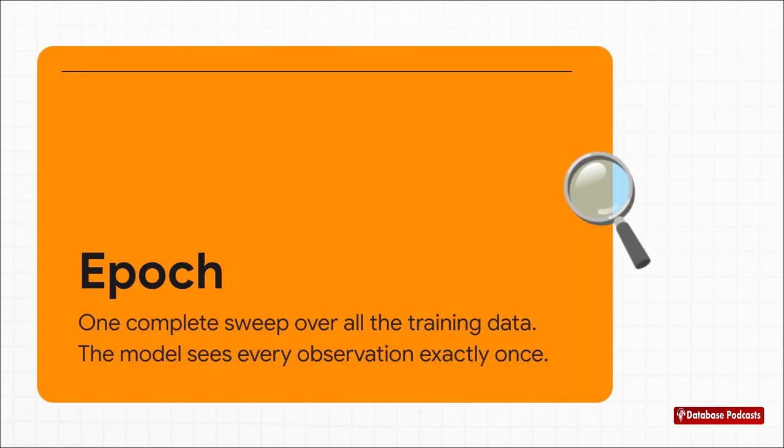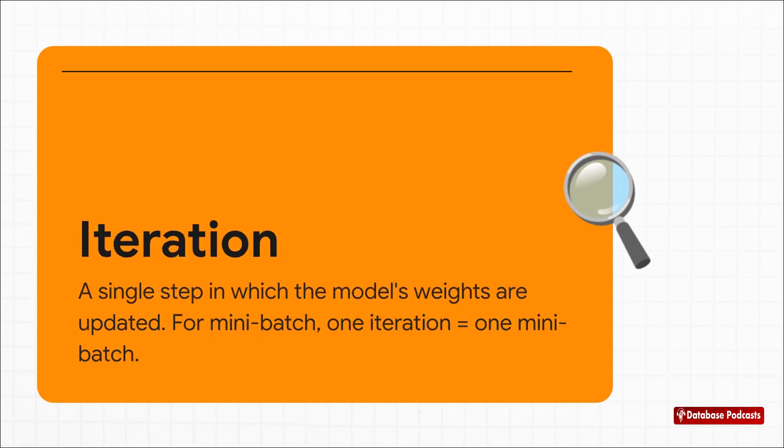First things first, let's define an epoch. An epoch is simply one full cycle, one complete pass where your model has seen every single sample in your training data exactly once. So if you have 60,000 images, one epoch is done after the model has trained on all 60,000 of them. Simple as that. An iteration, on the other hand, well, that's the fundamental step of learning. It's that one moment when the model looks at a small batch of data, calculates the error, and updates its weights. That's when the learning rate actually gets used. So one epoch is made up of many, many iterations.